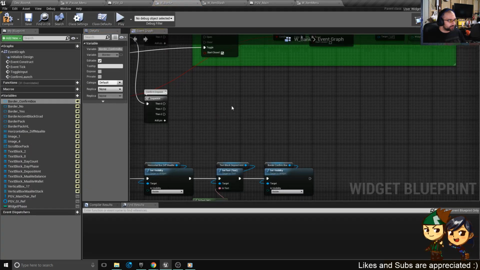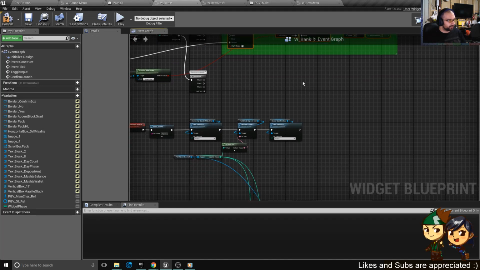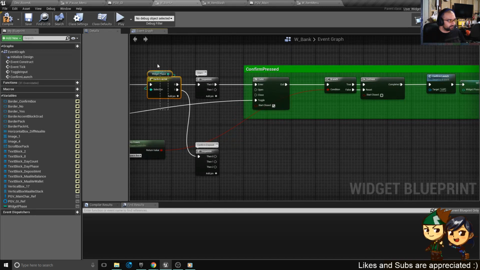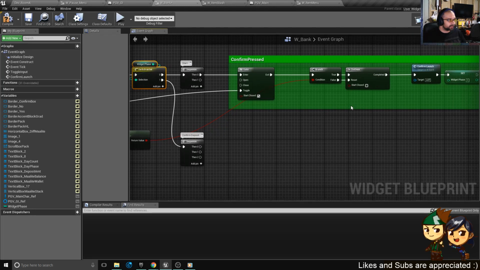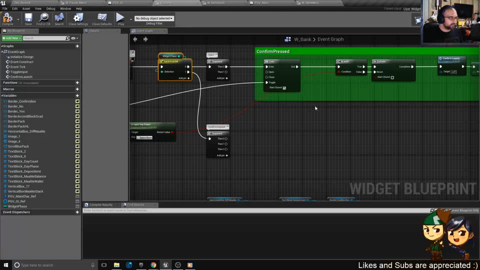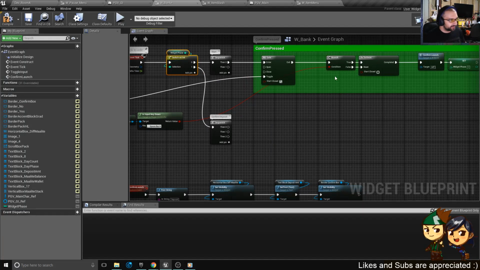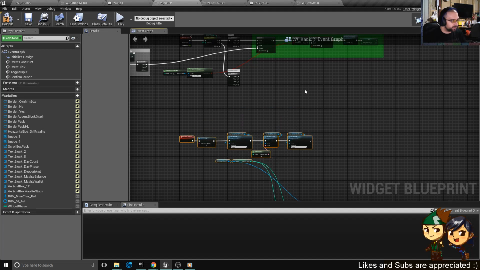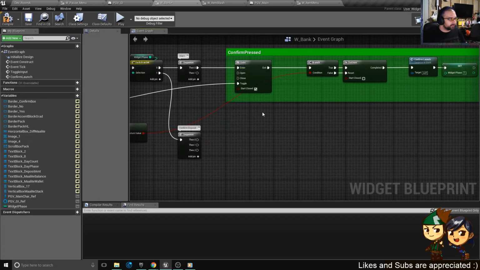But you could do it 2 ways. You could have another confirm event below, or you could route this back up to here, and then have basically another one of these that detects which phase we're on, and then confirming. Depending on the menu, you can get away with it and it won't be too confusing. But if it's a more complex widget, it just keeps things easier to read, especially when we use colored comment boxes. It kind of helps things communicate more clearly.